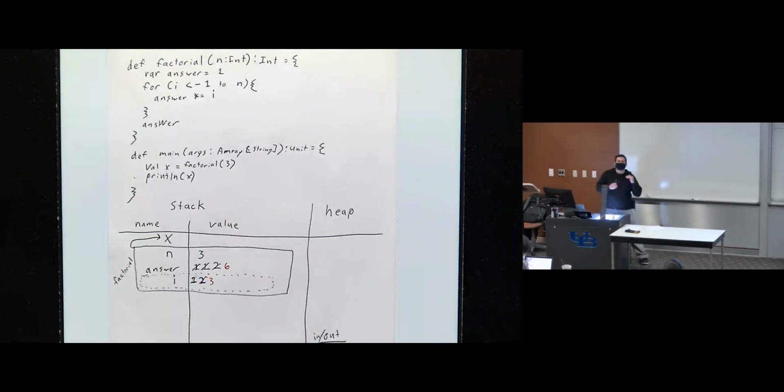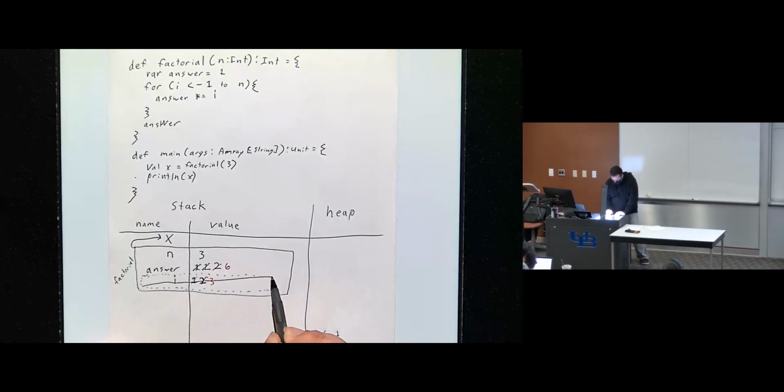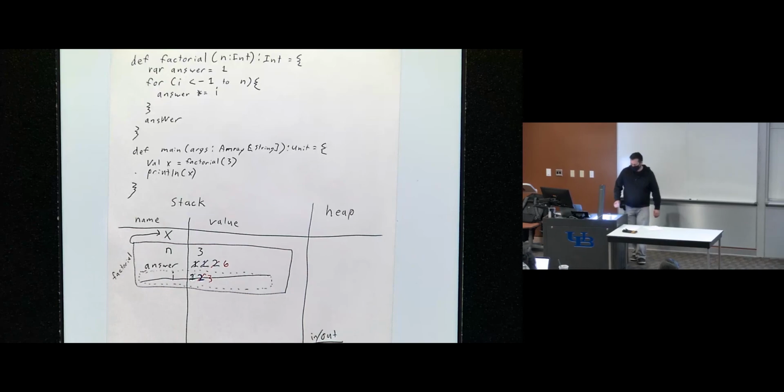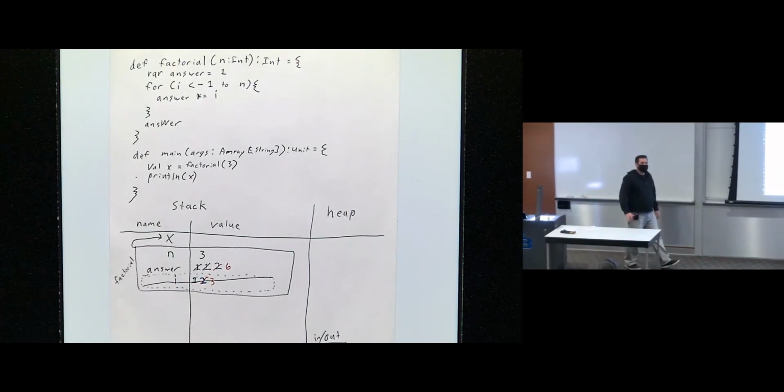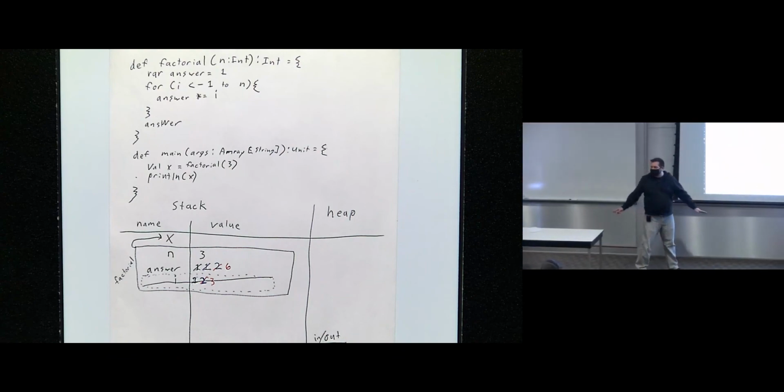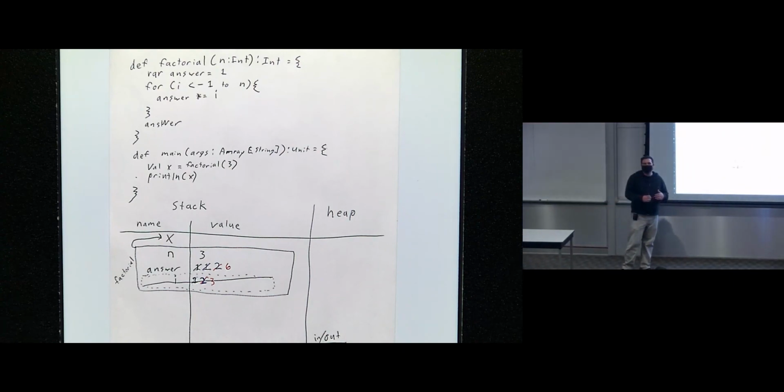When we get to the end of a code block, cross it out. At that point, right after the for loop ends, that variable i no longer exists. That's part of the loop. It doesn't exist anymore. If after that for loop I say print line i, I'm going to get an error, variable not found.